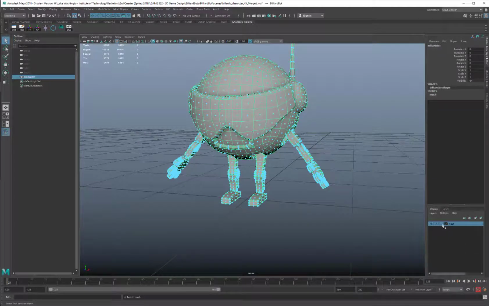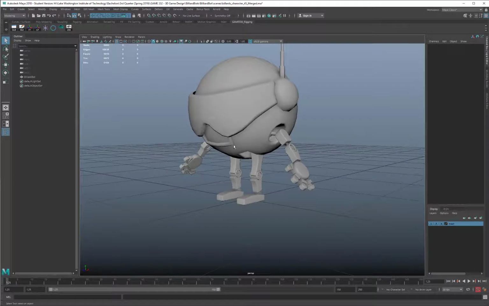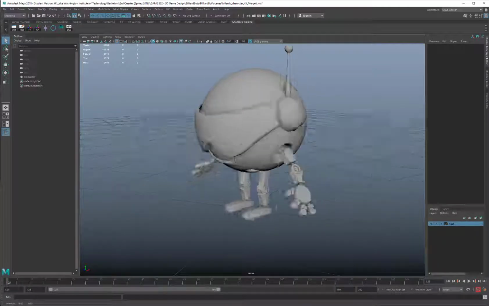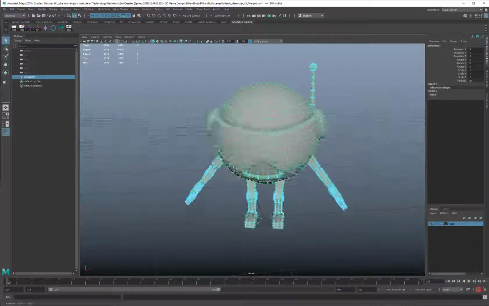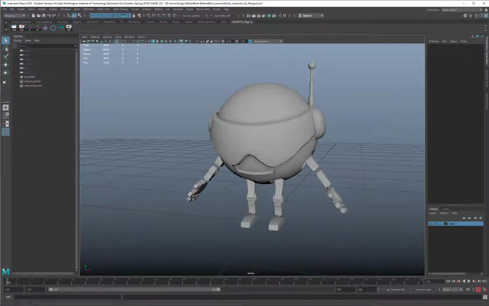Save that, and then if we click on this little blank space a couple times, we can hit R to set it to reference, so we can't click on it anymore. Actually, that was a little premature. Let me undo that. There we go. So it's on a layer, and if I ever want to, I can hide it.